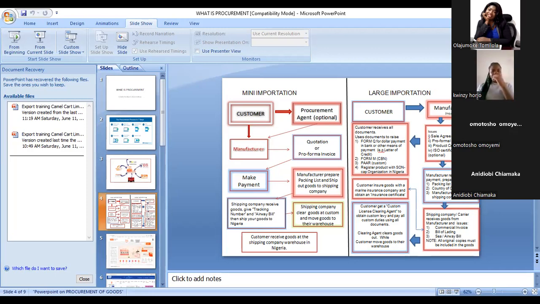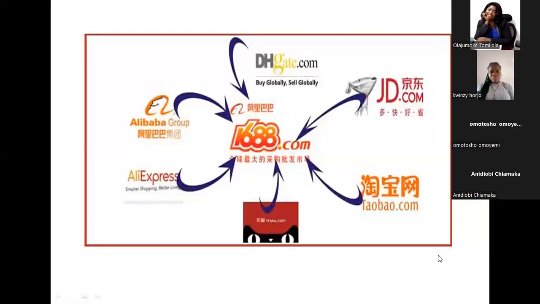It's showing the boxes. Can you see the 1688? It's supposed to start from 1688. Let me share it again. Can you see that?